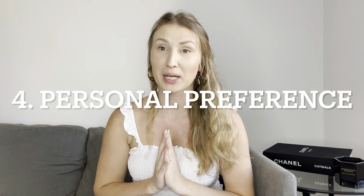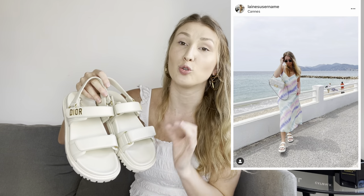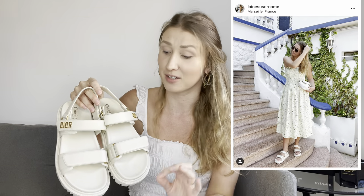Now let me share my personal preferences. Overall, I would put the Dior sandals in third place. I do not regret buying these — knowing myself, I would probably repurchase because of how much fun I have styling them. Are they worth the money? No. Will I be running around recommending them? No. Have I enjoyed having them? Yes. They're absolutely great sandals, but there's definitely a lot of space for improvement.